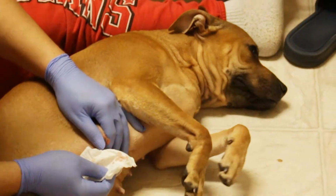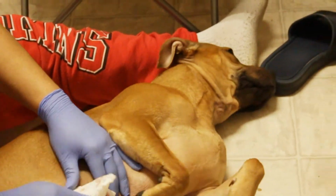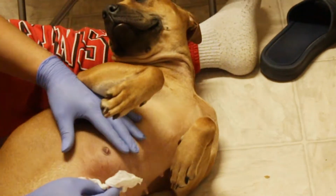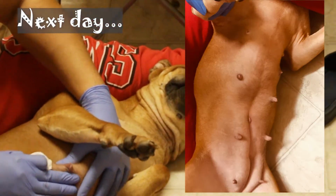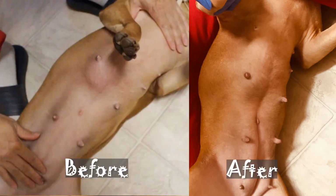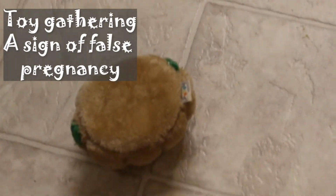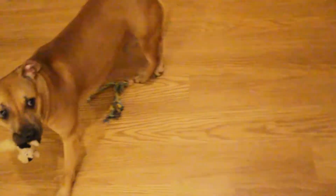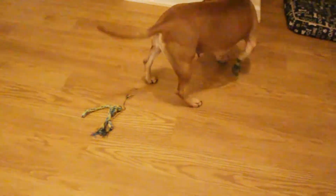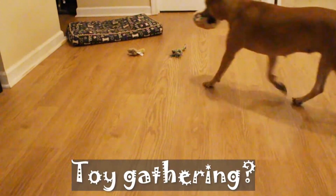So as far as things go, one of the things that we can see when doing the warm compresses on those swollen or blocked teats or milk ducts is that what the warm compress is doing is essentially relaxing everything in the area and allowing drainage. And sometimes we can see a little bit of reddish or bloody discharge if she did have this swelling going on for a little while, to the point where it was causing her some inflammation, causing a little bit of discomfort there.